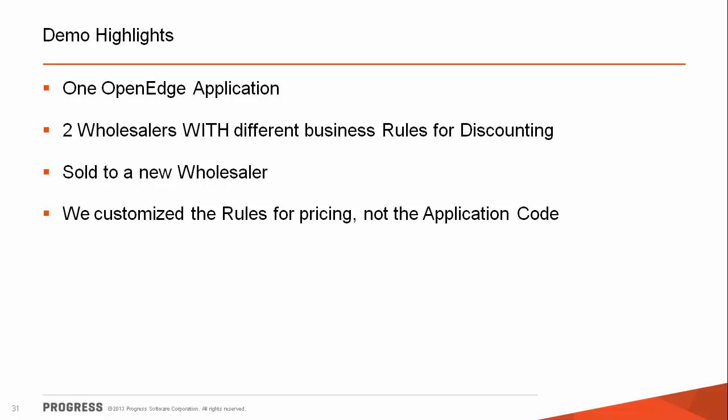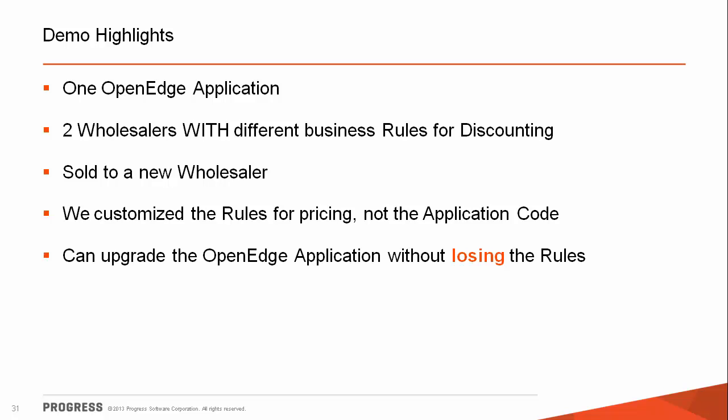We customized the rules for pricing, not the application code. What does that help you with? Well, because those customizations are outside of the application, when you build the application and add new features and new functionality, you have the capability of upgrading both the application as well as the Progress version without losing the rules, because the rules have been externalized.